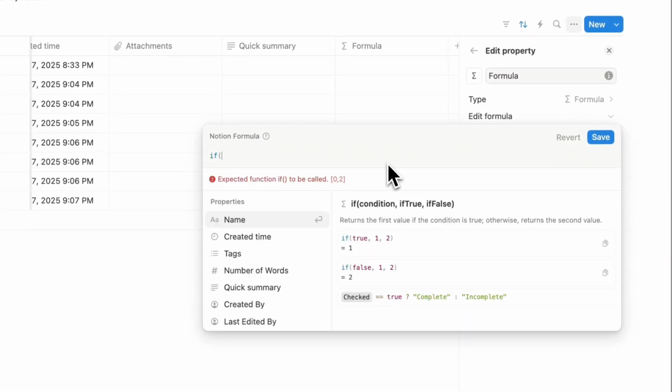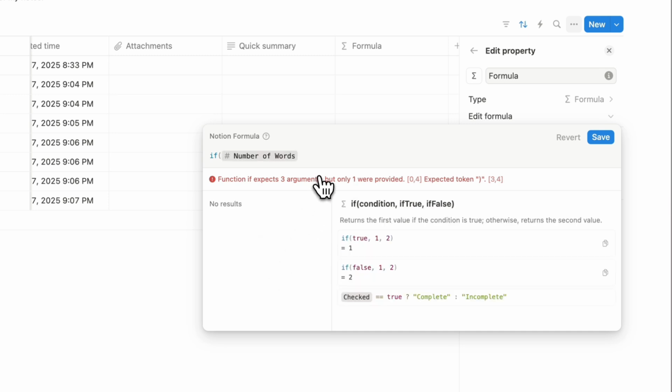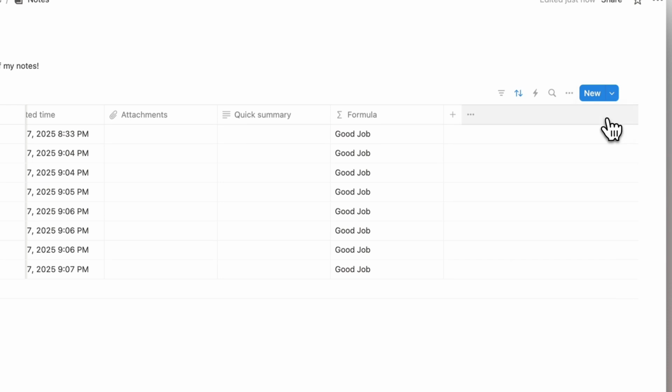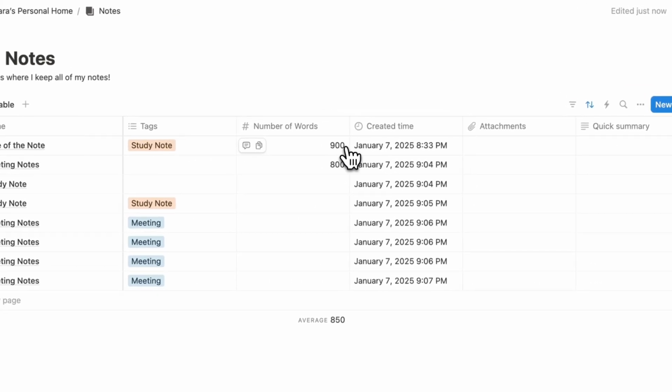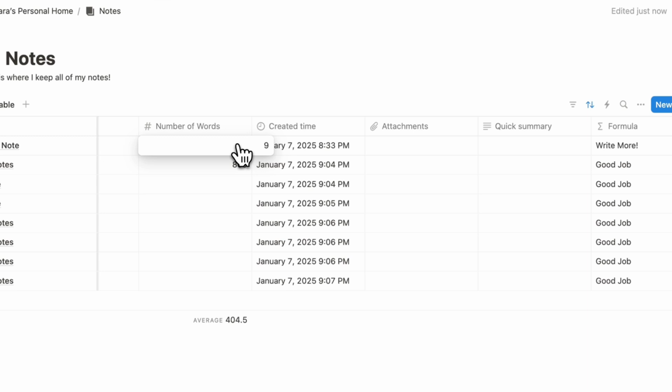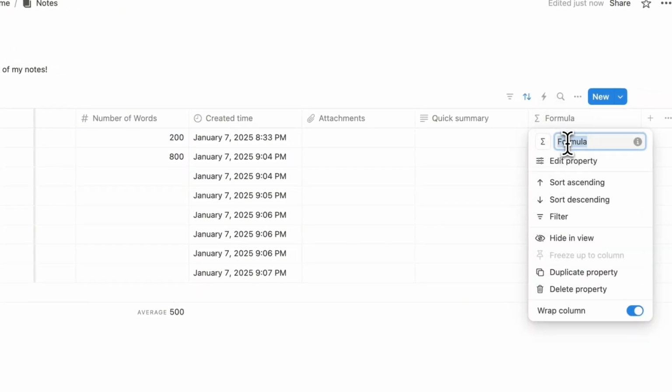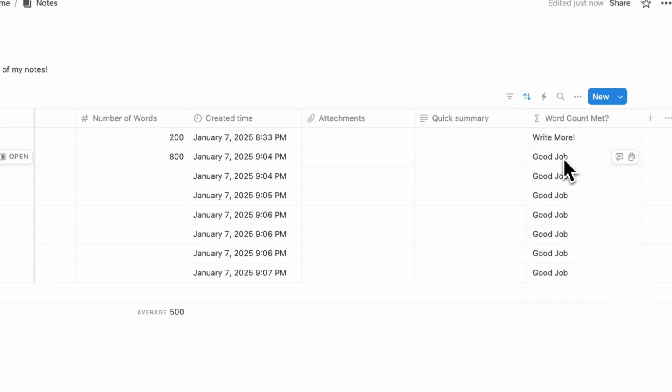If the number of words is less than 500, I want to show write more. And if not, good job. So now if I save, you can see good job because I've written over 500 words. Let's say that this was 200 words, I have write more. So word count met? This is another useful way to add a formula.